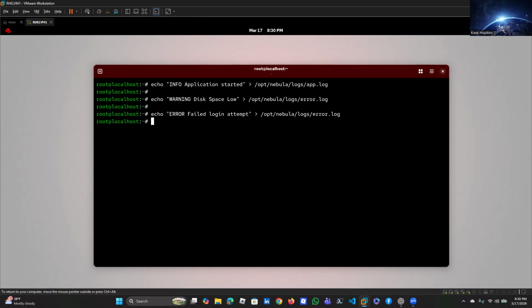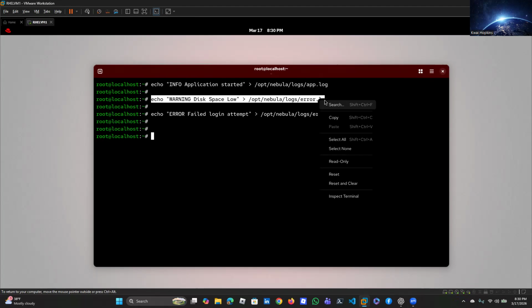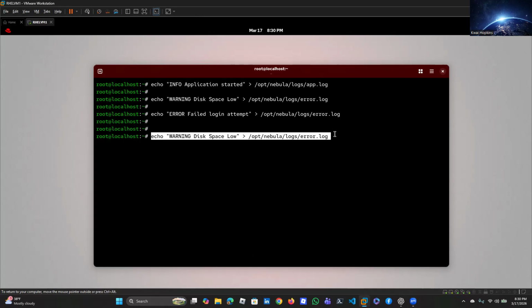All right. So let's go ahead, and now with the disk space, we're going to take the one we did earlier. Well, anyway, let's do another one, echo. And then we're going to say warning. Oh, you know what? Let's make this simple. Let's copy and paste this command. Sorry about that, guys. Making little errors all over the place today.